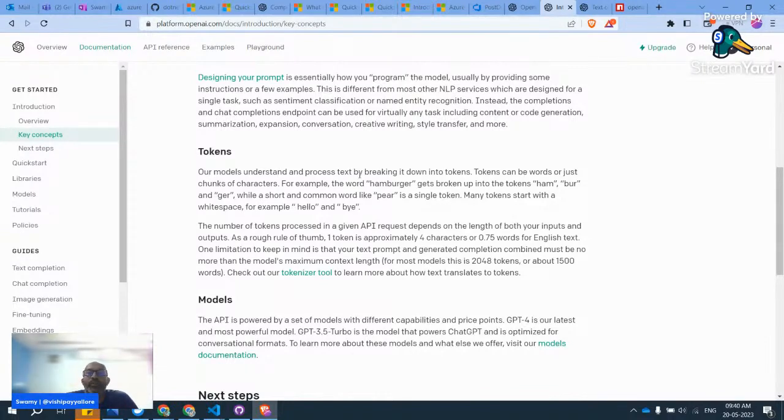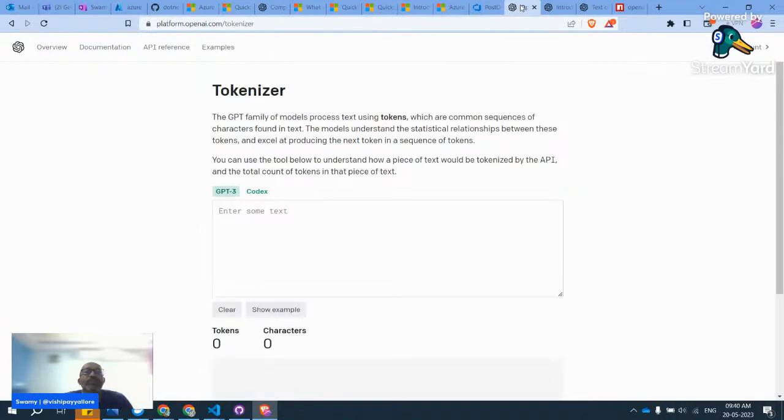Every text you give will be broken into different parts. One token is approximately 4 characters, or 0.75 words, for English text. And we have a tokenizer tool to find out.